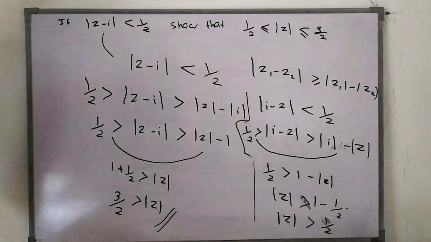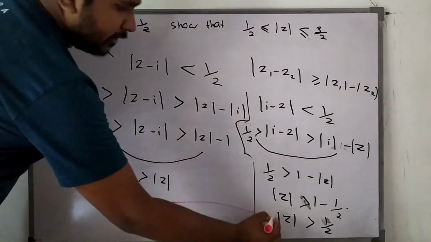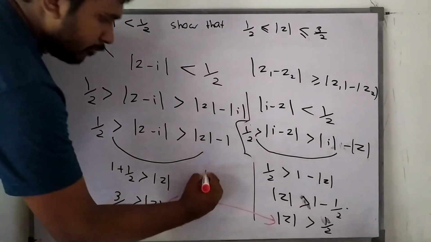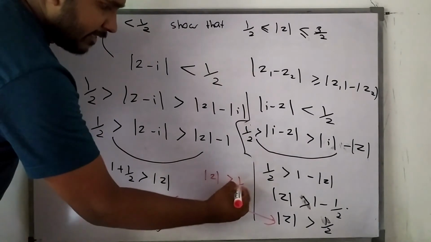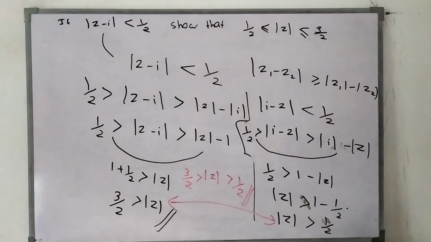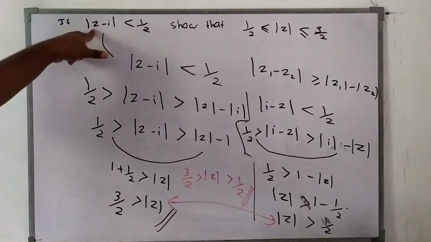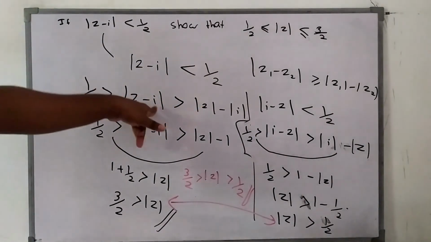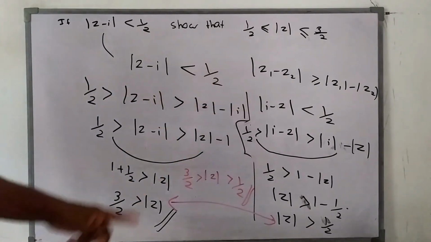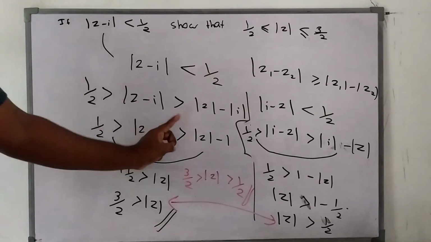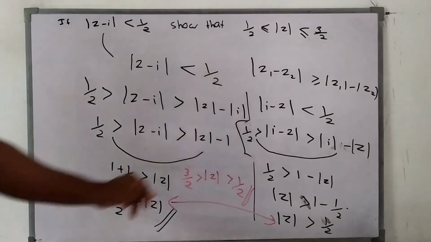Right. So comparing these two results, so you can see our modulus Z is greater than half, less than 3 by 2. So this is the way of proving that one. So I will repeat it again. So here I took the data they have given to us and I use the modulus inequality proof, right? And I separate it, and here it's half less than this, half greater than this, and this one greater than this, and I connect these two and I construct 3 by 2.